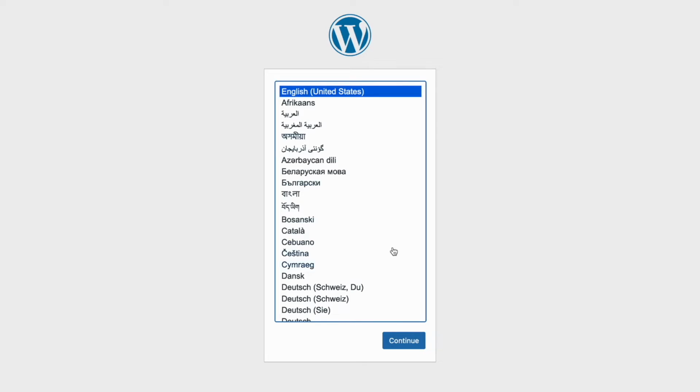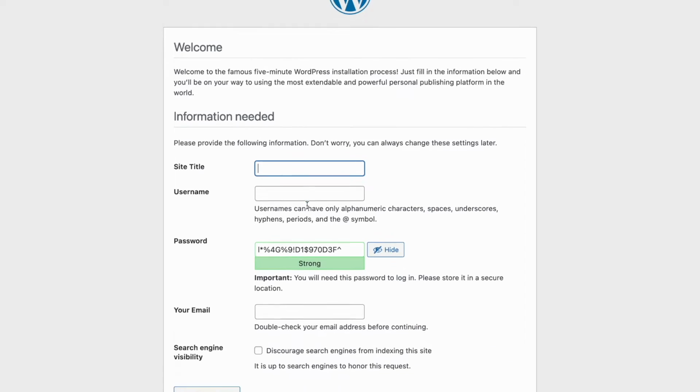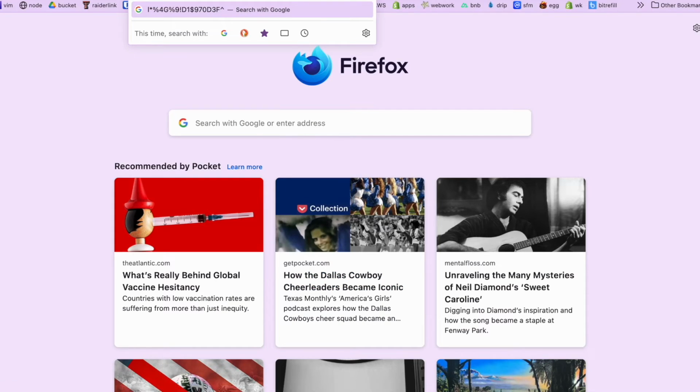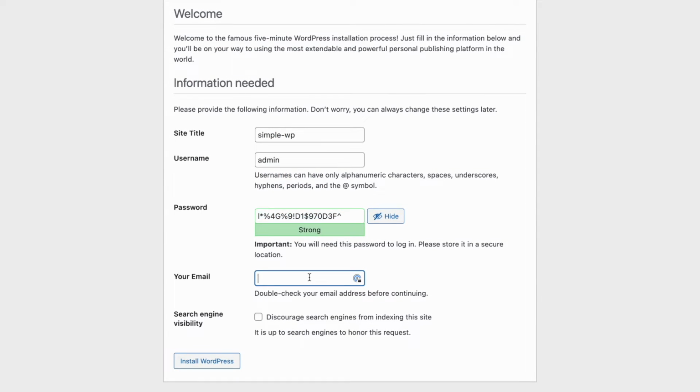And yeah, that's pretty much it to log into WordPress. I guess I'll just lead you guys through this too, just to complete the tutorial. So site title, we'll call it simple WP. I'll stick with admin. I'm just gonna temporarily copy that password down there.